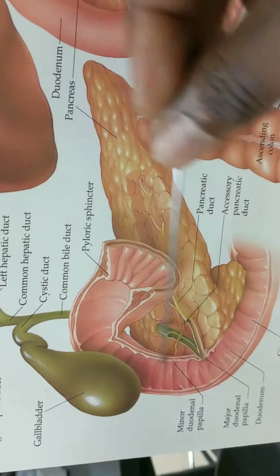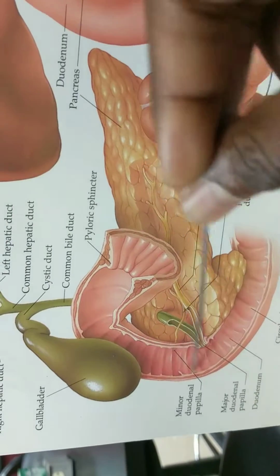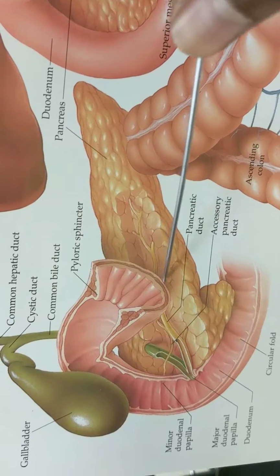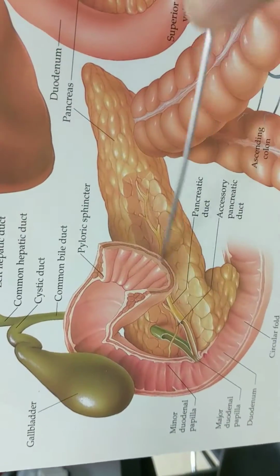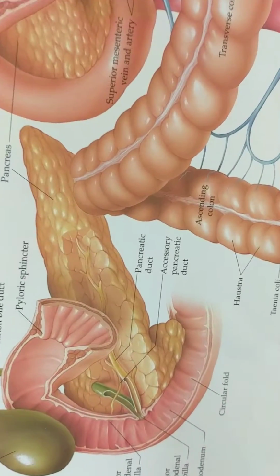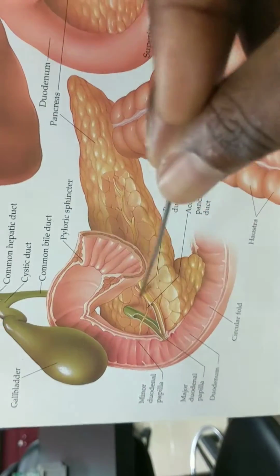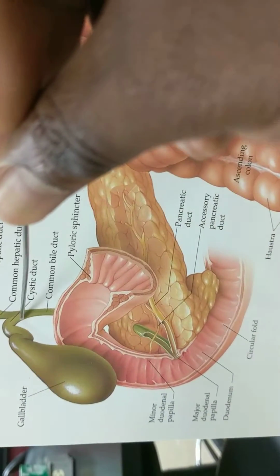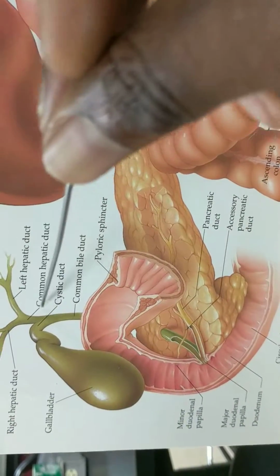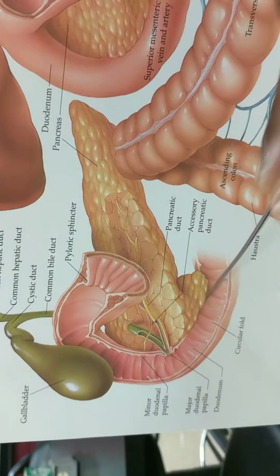So again, you don't need to know it for this lab, but bile helps keep fats emulsified, or in solution. If you didn't have bile, you would poo out oil. And the pancreas puts out pancreatic juice, which helps us digest fats, lipids, and well, fats and lipids are the same thing, but lipids, carbohydrates, and proteins. You can think of it as called the common bile duct because the cystic duct merges with it, the pancreatic duct merges with it, and the common hepatic duct merges with it, to actually go into the duodenum, which is right here.